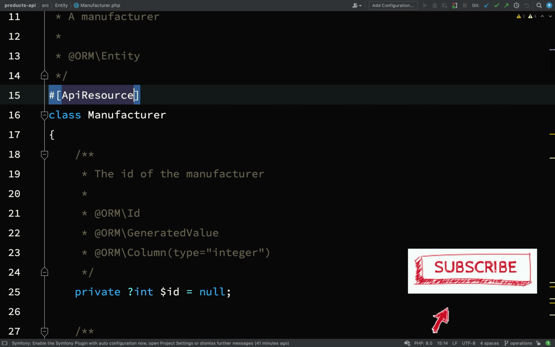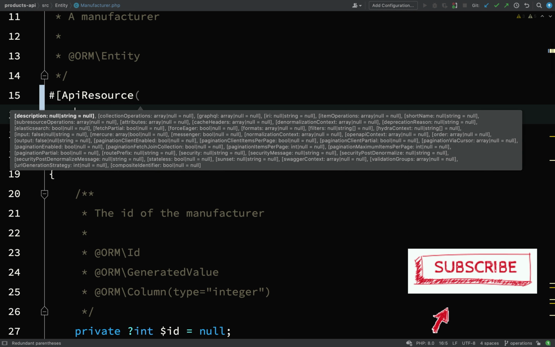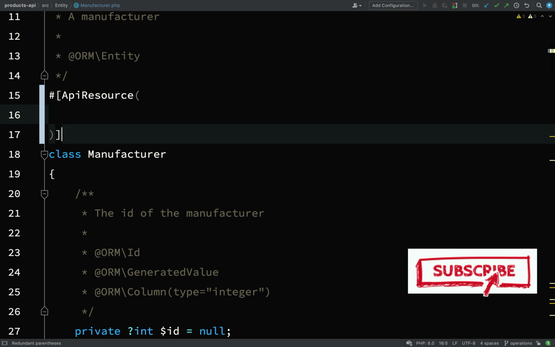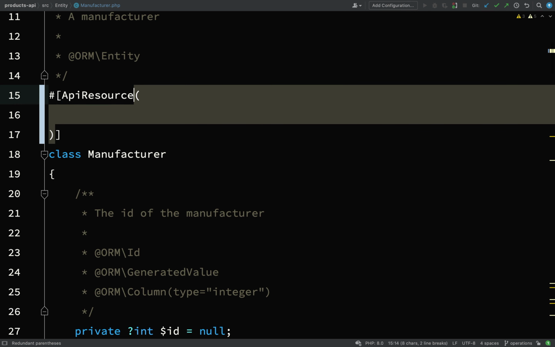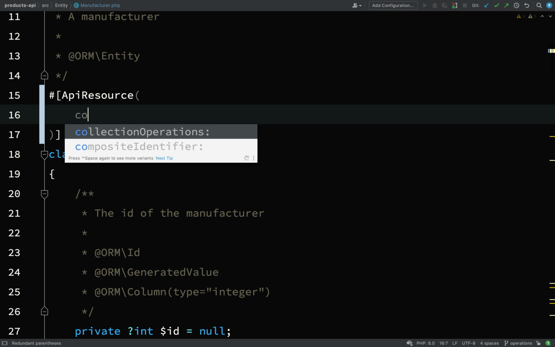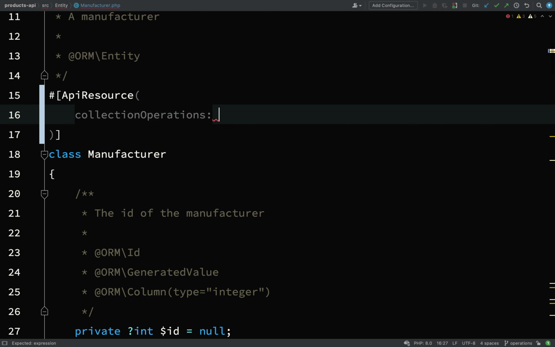Let's start out first of all by configuring our collection operations on our manufacturer. The way we do this is I've created some parentheses there for the API resource, and then we can just use named arguments. What I need here is collection operations, and then it's an array of the operations which are permitted.